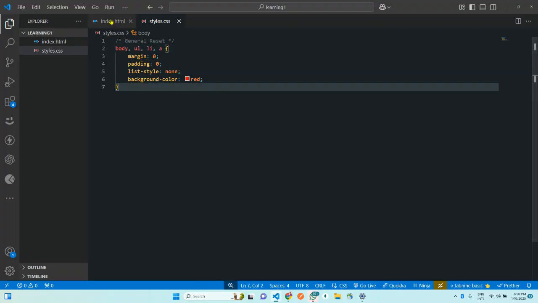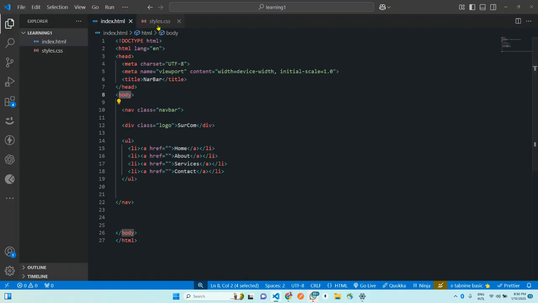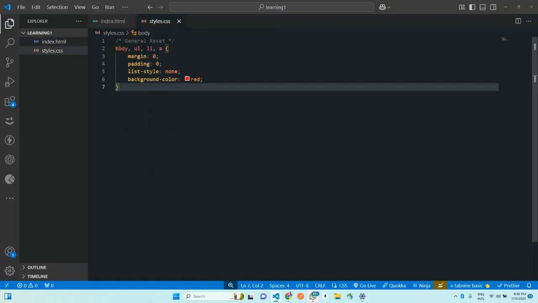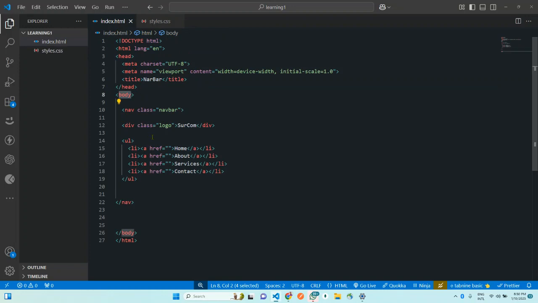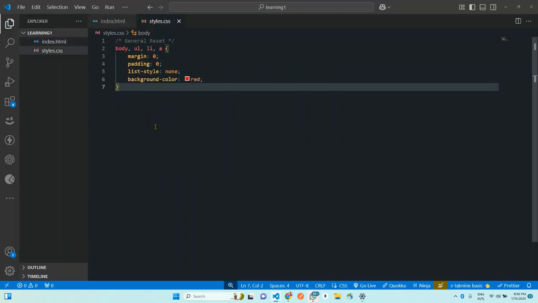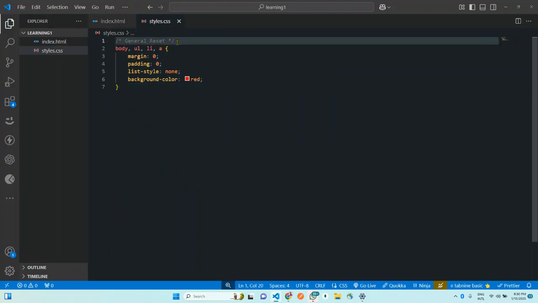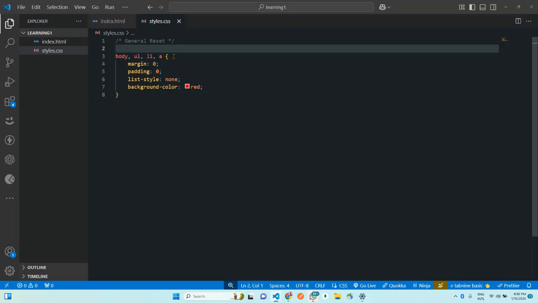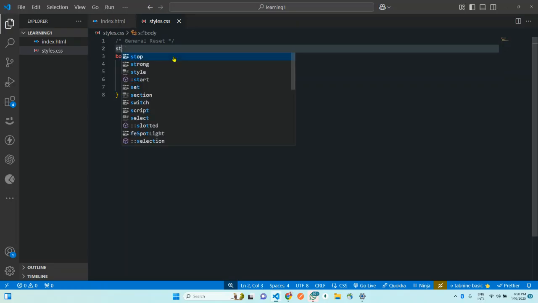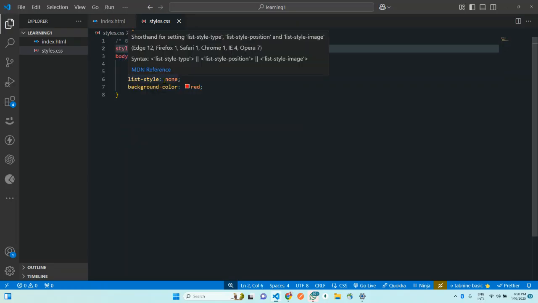Where is the style? Where am I going to add style? At the top where? Okay. Style like this.